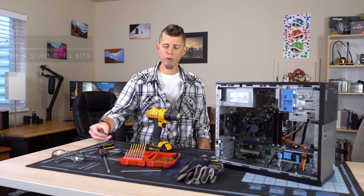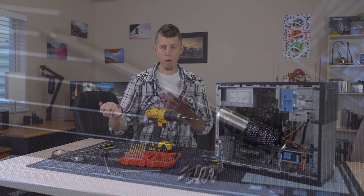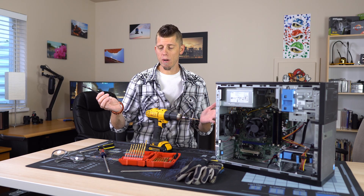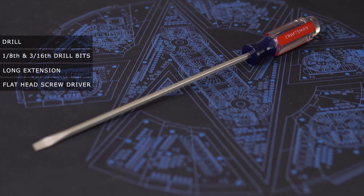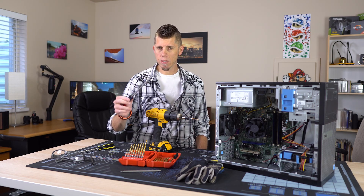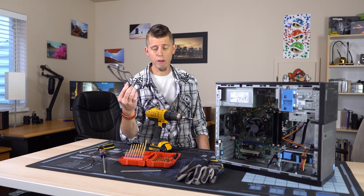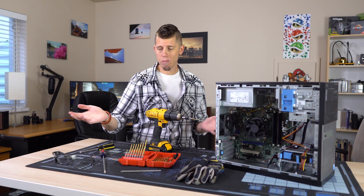The next thing you're going to need is some way to extend your reach. I'm using quarter-inch quick-release extensions since all my bits are quarter-inch quick-release — bits won't fall out, which is a real headache, trust me. You might also need something like a flathead screwdriver or anything you can pry with that has a narrow tip, especially if you're not using metal-cutting bits, since you may have to pry some stuff to get it out. You probably don't need safety goggles, but they're never a bad idea — we're not spitting metal at a speed that'll hit your eyes, so it's your call.